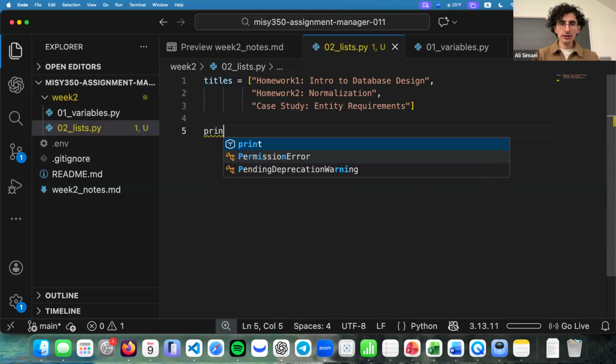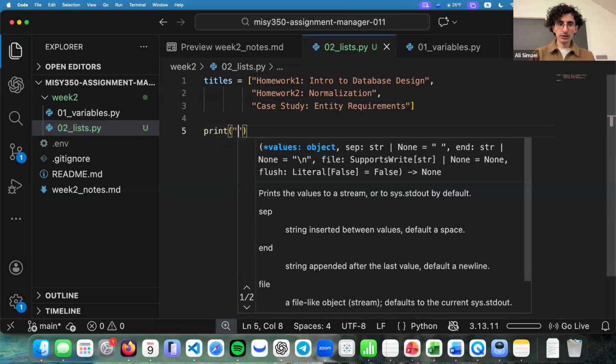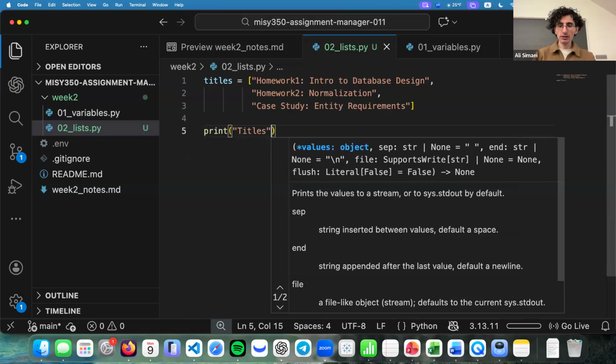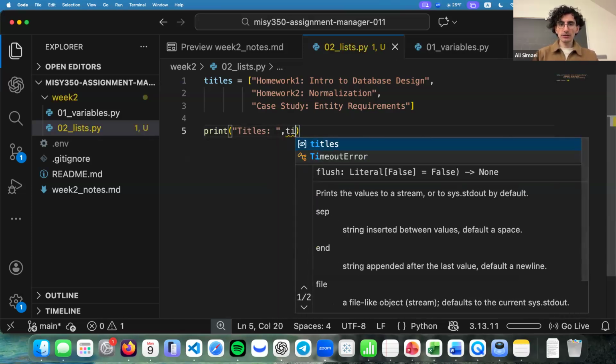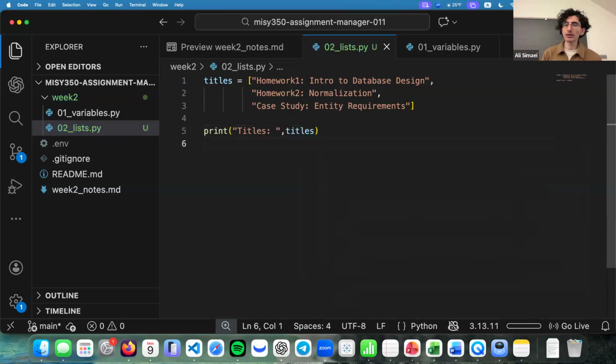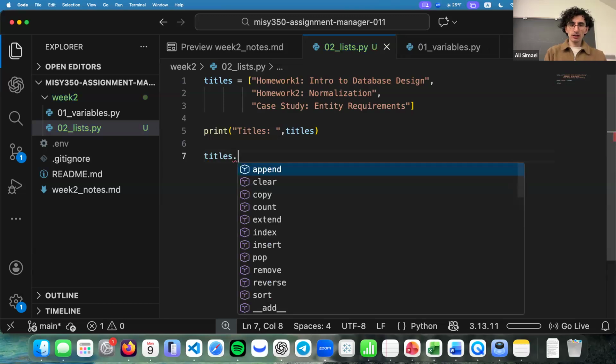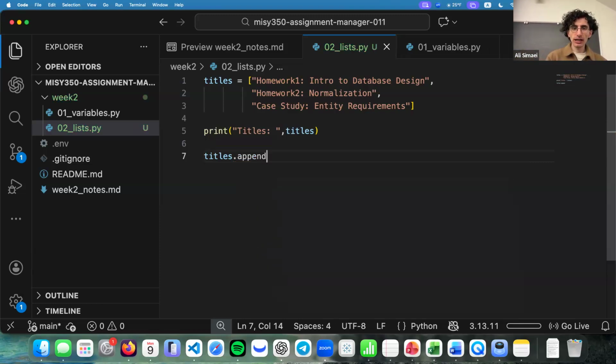Let's try to just print out some information, just practice. Okay, print titles, and then add comma and titles. This will give me the list of all the titles. Then I will try this, titles dot append. This way I can add a new value to the list. Append.